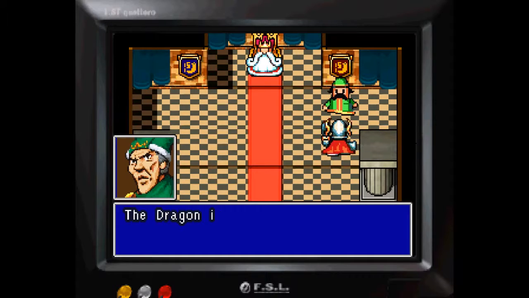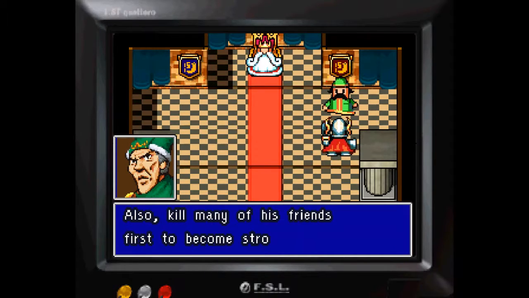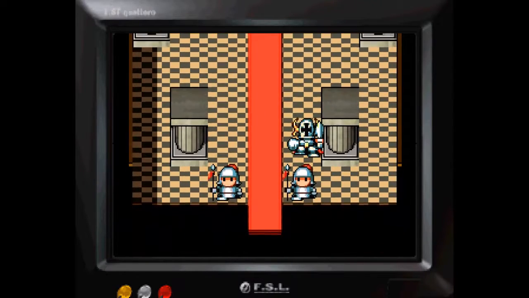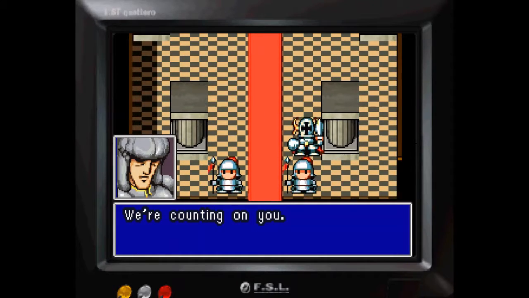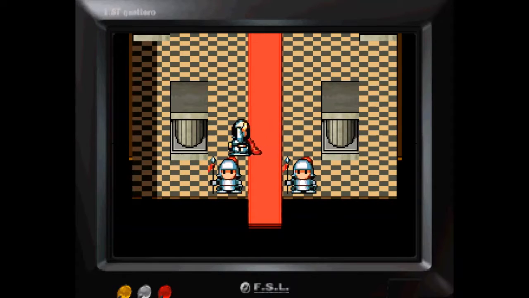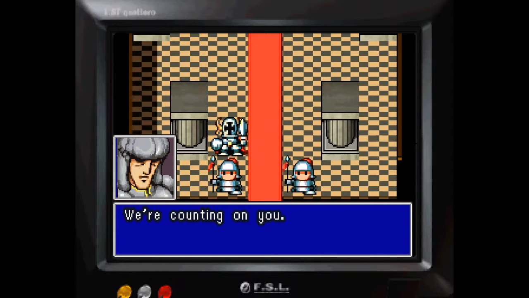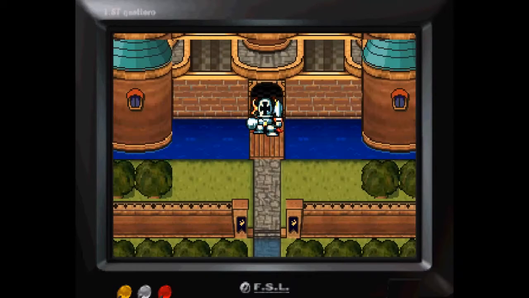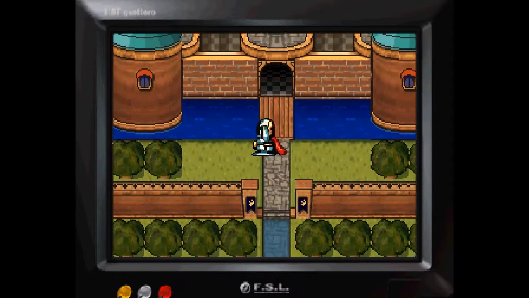Again? The dragon is formidable. Steal your wheel, hero. Also, kill many of his friends first to become stronger. Wow. Starting with that already. We're counting on you. We're counting on you. Same. Okay. Jeez.